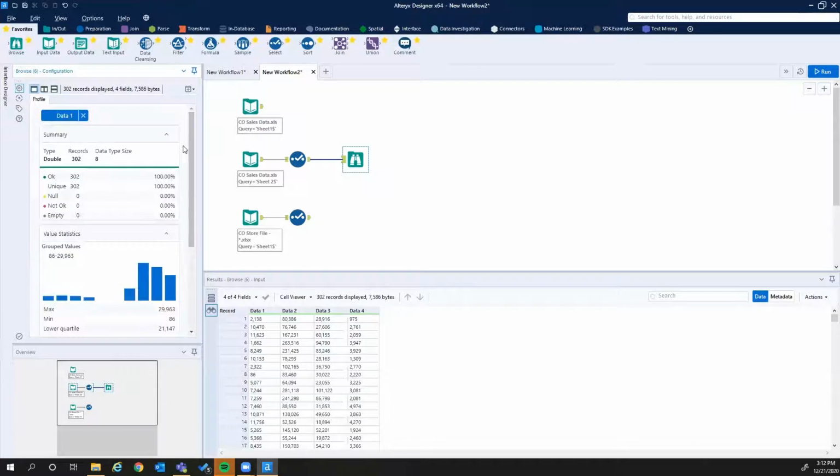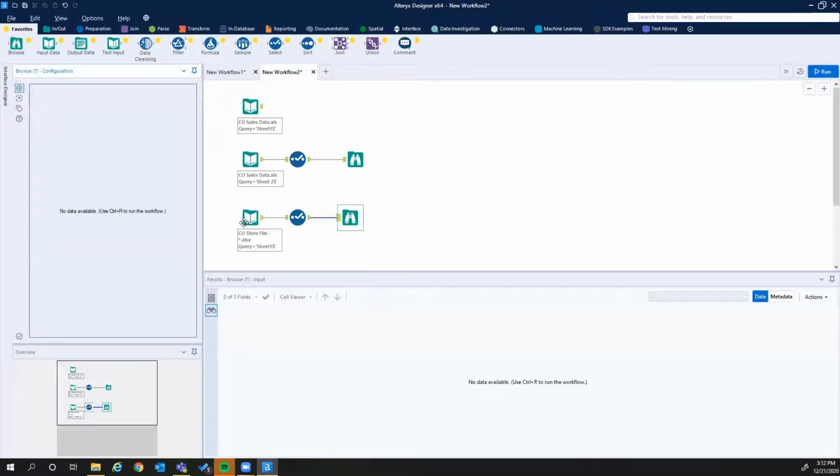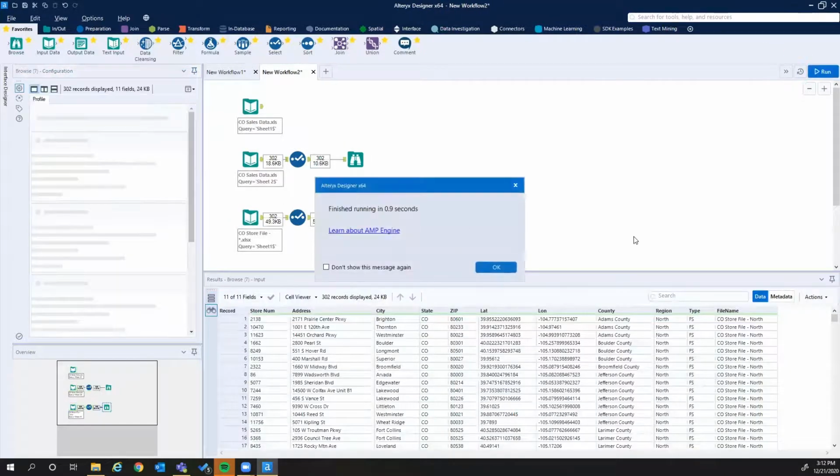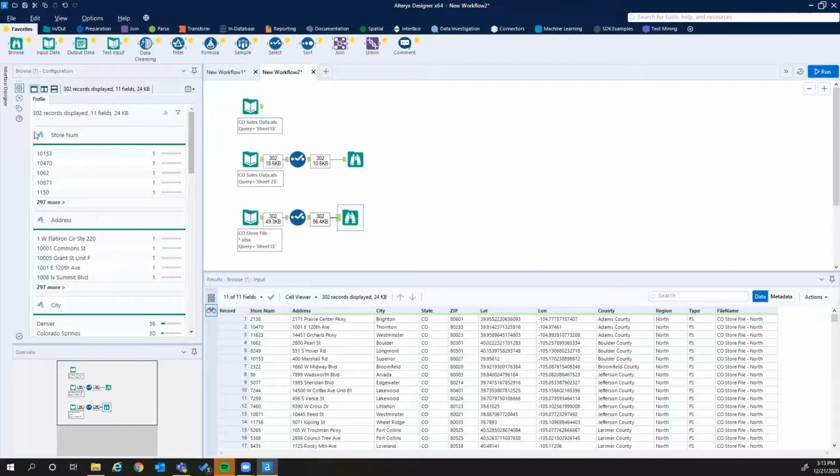What if you want to see an in-depth view of your string values? Let's see what the Browse tool can do with our string values. Go ahead and drag and drop it right next to our third row of tools. Hit run. Now with our store numbers, we don't want to see a numeric summary.